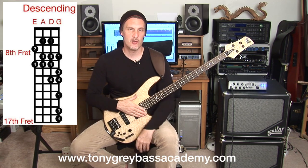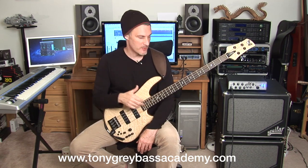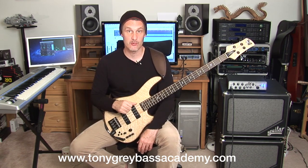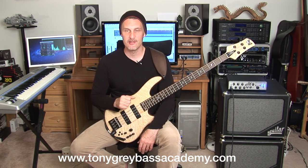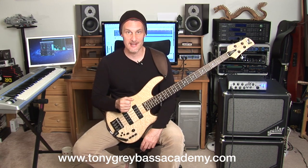Now if you can become fluent with this 2-octave fingering pattern, you're going to start to see your musicality and your movement and your technique around your instrument improve quite considerably. So I've written out the fingering pattern for you, so please check it out. And now I'm just going to improvise over this track using the Lydian scale.